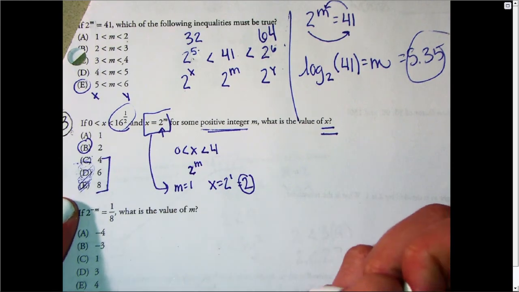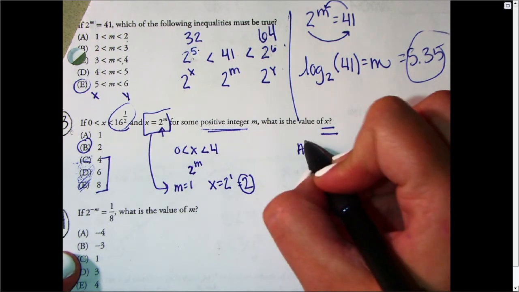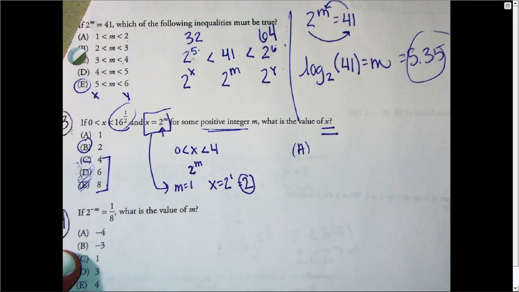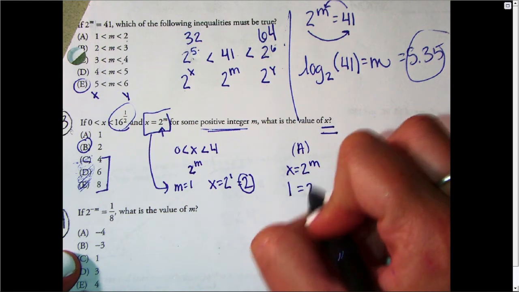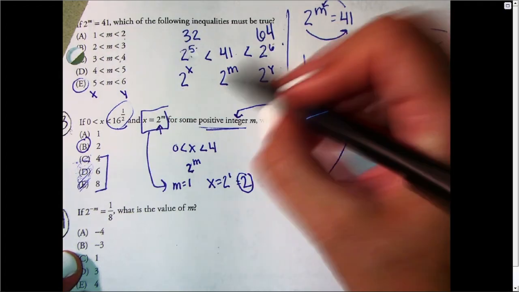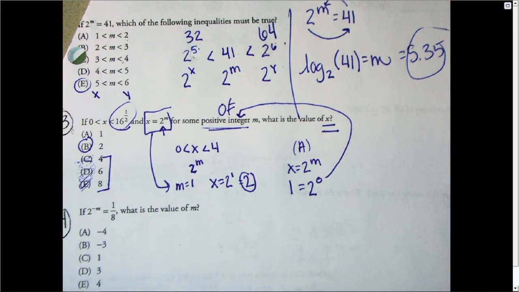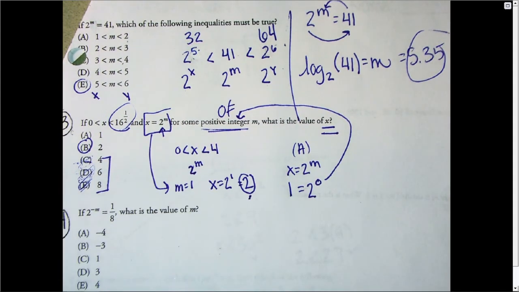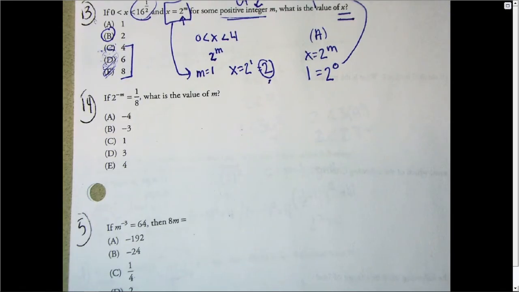Now, the reason that x isn't 1, the reason it's not A, and I think there's some confusion here, because m is equal to 1 in this case, and you want to pick A. For x to equal 2 to the m and for x to be 1, 2 would have to be raised to the 0, and it clearly says a positive integer, which means that it cannot equal 0. That's why it's not A. We're looking for the value of x, which is B, 2. It's a very tricky problem. That problem is confusing.